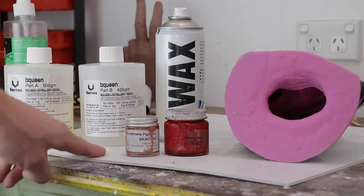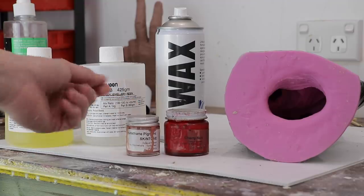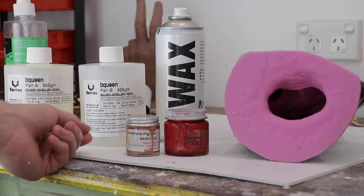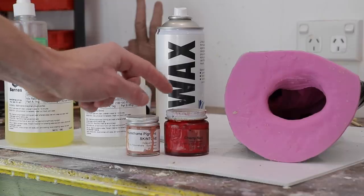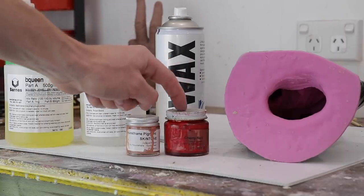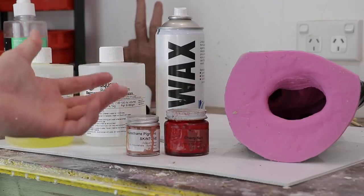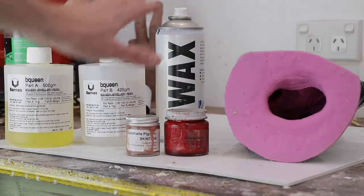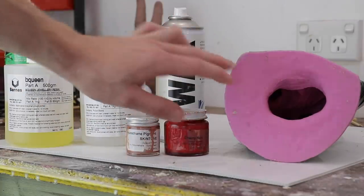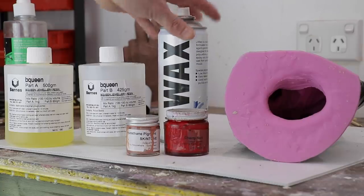So the first two slush coats are going to have just the littlest bit of skin tone in it, because we still want that really nice transparency showing through. And then on the final two slush coats, there's going to be a total of 4 slush coats. On the final two, I'm just going to add a bit of the cherry red, just to accentuate the pinks that are in skin tones. So before we do any of that, I'm going to spray some J-Wax inside the mold. This is an awesome release agent and just helps with demolding, and then we can get to it.